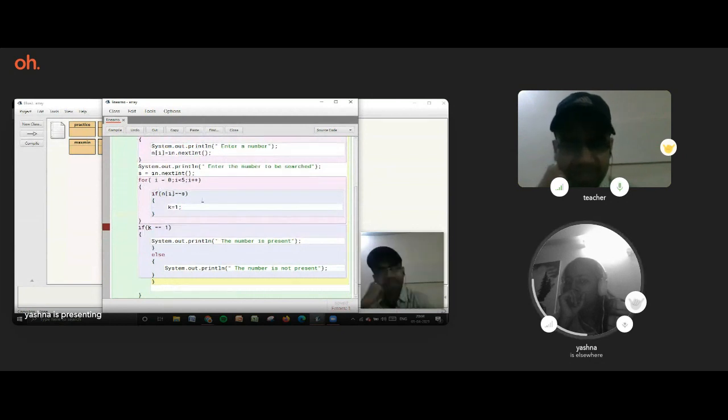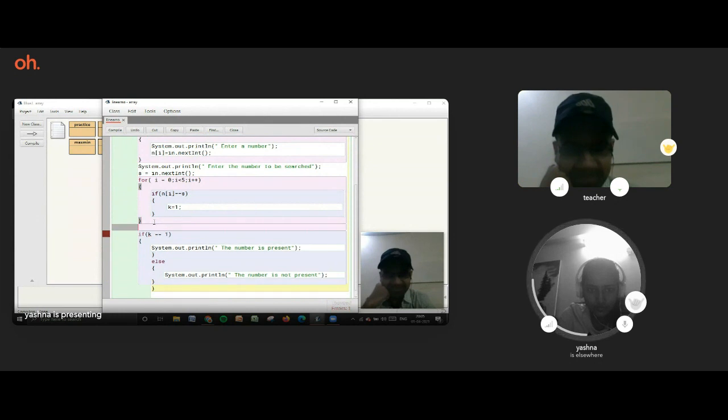use a similar variable here. So what should I do to get it right? Okay, the problem is you haven't initialized it. You have declared it, you have written int k, which means you have declared that there is a variable called k, but you have not given it any value. This becomes important because let's say you want to search a number which is not there in the array, right?